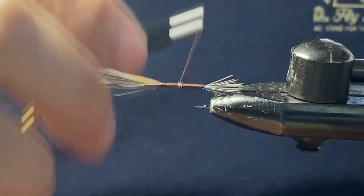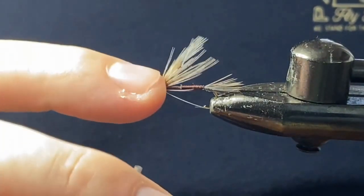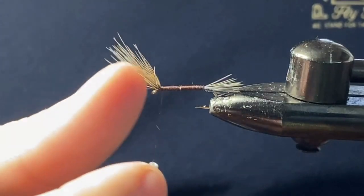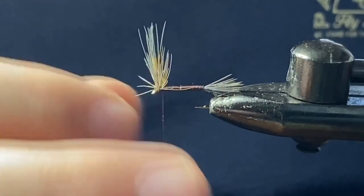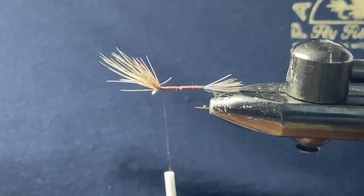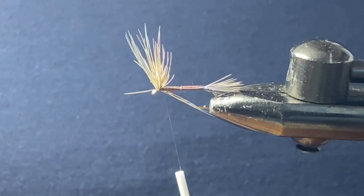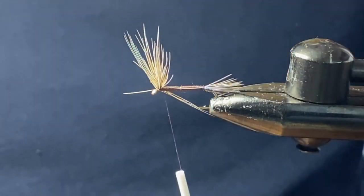Snip. And have that looking nice. Give ourselves a little test. Looks good. Now is a good time to make these fibers go all over the side of the hook. So when we go to fold them back, it's not just all at the top. You can get the side, the bottom. Now, if you're going to use the hackle pliers and do a rotation, you get a lot more underneath. And you can do that too. Maybe using different feathers would be better. That sort of thing.